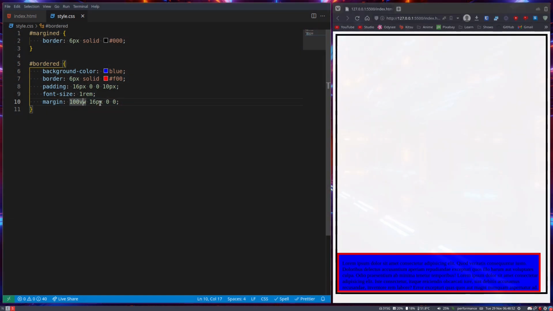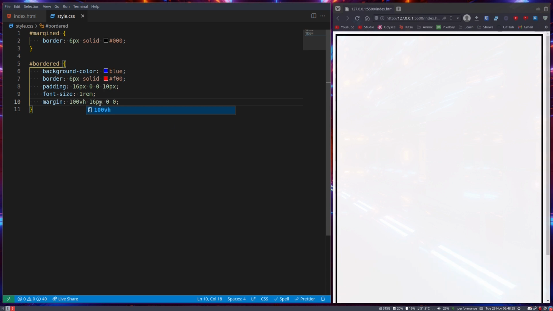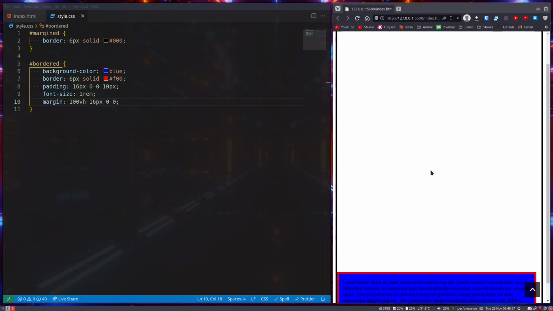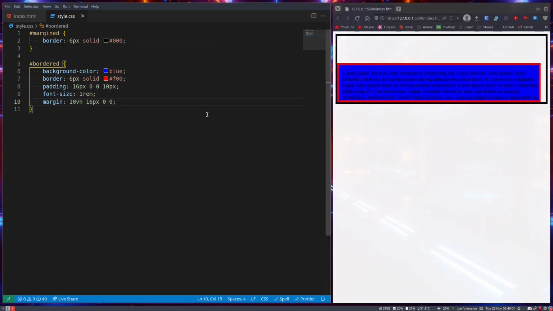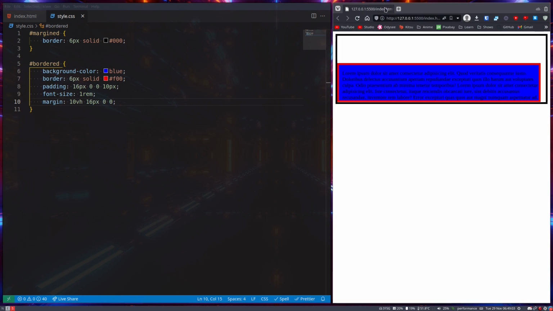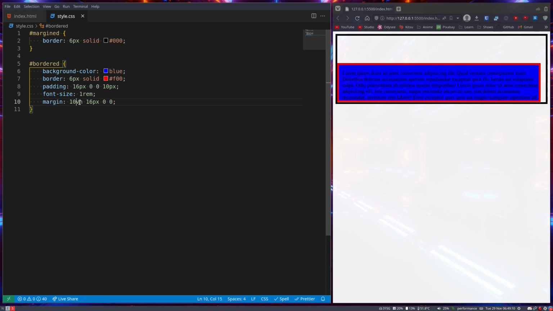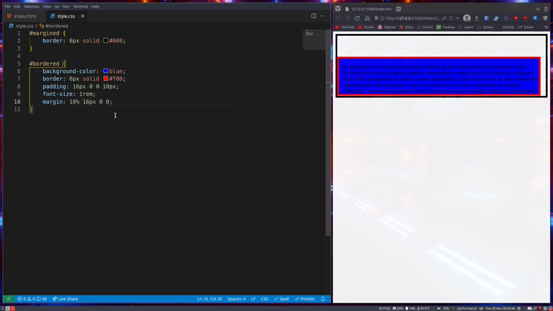The same can be done for viewport height. So now it will be 1% of the page height. If we go 10, then it will be 10% basically of the page height. I do see these used quite often, but it's up to you which you prefer. You also get things like Vmin, Vmax, and then finally you get percentage, which is what I prefer. So for example, 10%. And those are a few units you might want to know about.